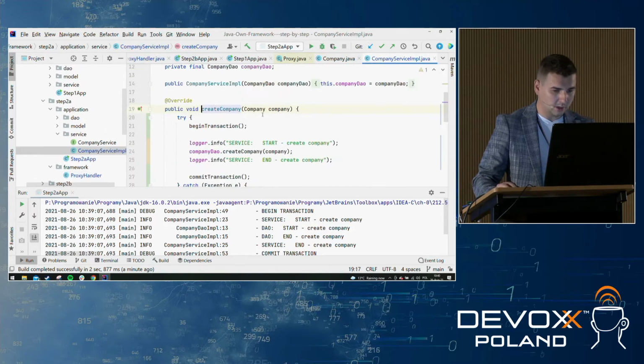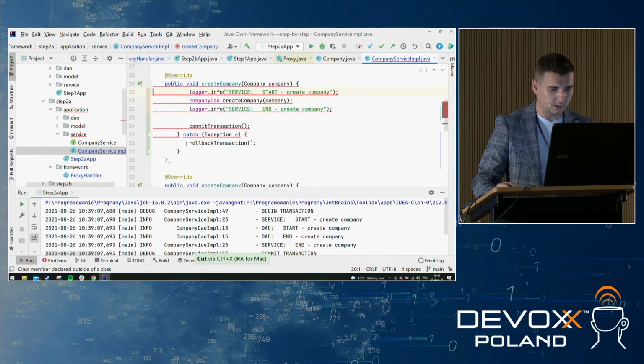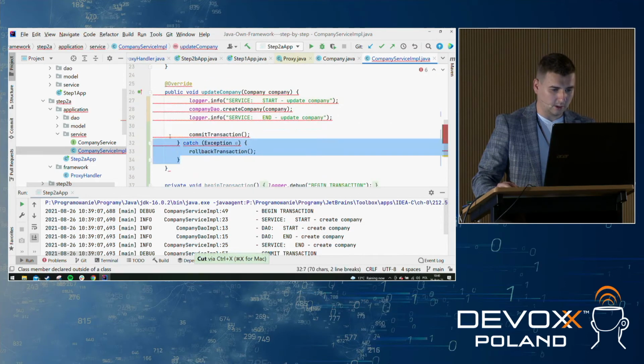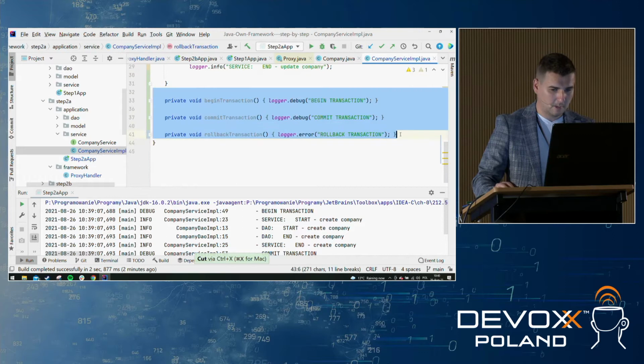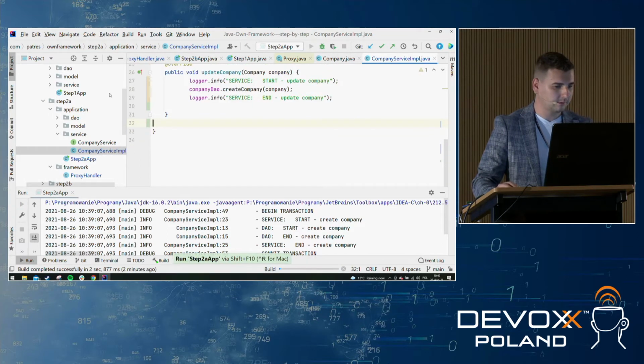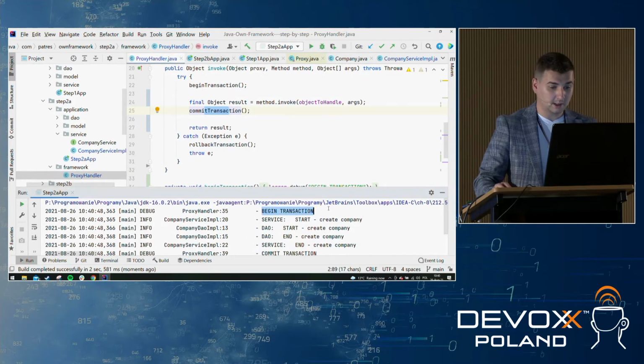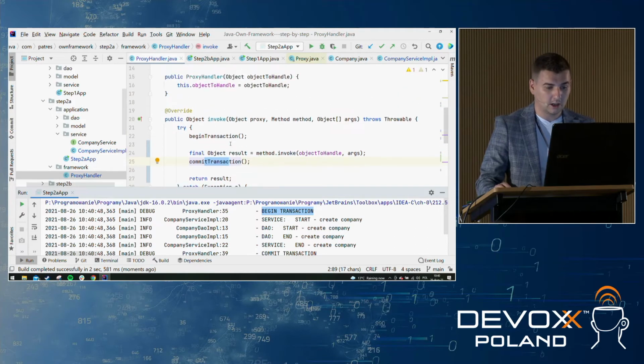So finally, we can remove this part that is responsible for the transaction, and we can test our program. Okay. And as you can see, we still begin the transaction, but we don't have duplication. Everything is in our proxy handler.